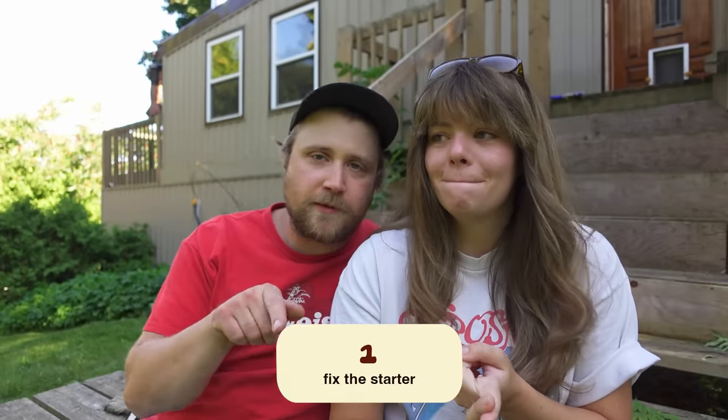The clutch. Is the clutch not part of the engine? Not really. Basically, for me to get the van in a good enough spot for you to teach me how to drive it, we need two things to happen. One. We gotta fix the starter. It's push button start, by the way. No, it's not. Yes, it is. You gotta push a button to start it, not turn the key. I don't believe you. I swear. On Danny boy. But currently, yes, this is how we have to start it.